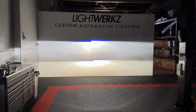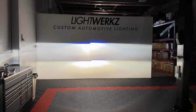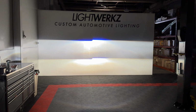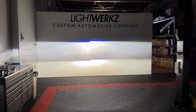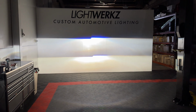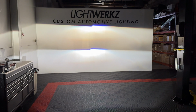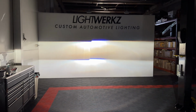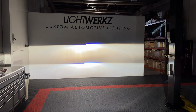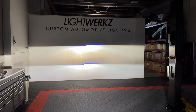So if you're on the fence and you want some sort of cool white light, go for the CBB. It's really the only one that will satisfy most customers looking for that cool white look. We had a few customers that actually went through all the bulbs, tried them all out, but ended up with CBB because they wanted that modern look. And yeah, here we are. I'll switch them around. But again, color temperature is really relative to what you're comparing it to. So you have to be real with yourself, and there's a different color temperature for everybody.